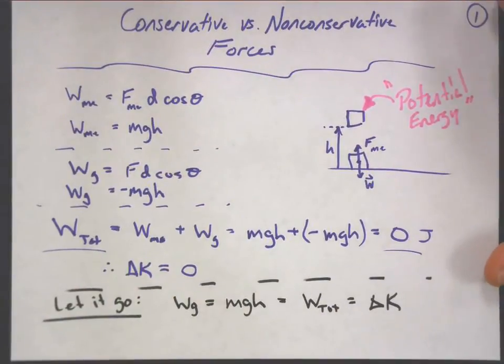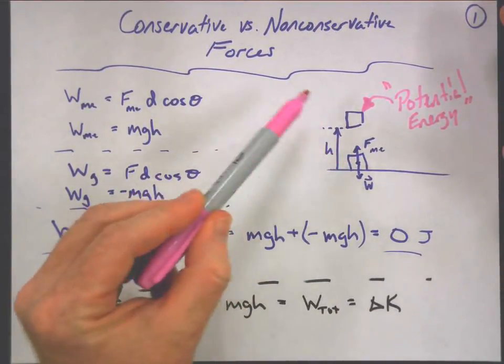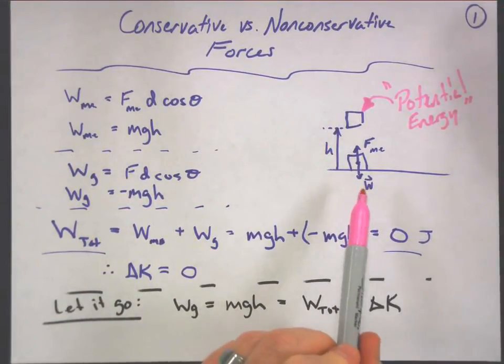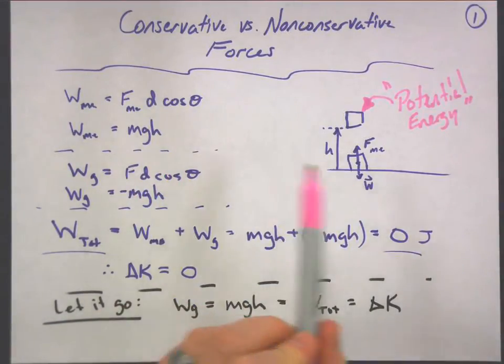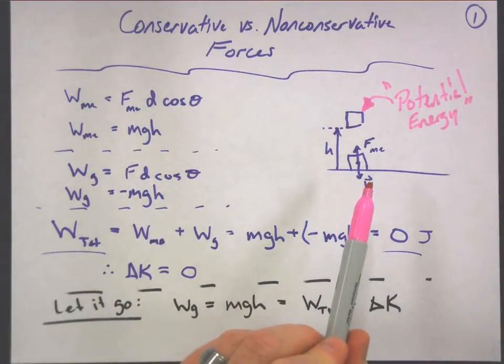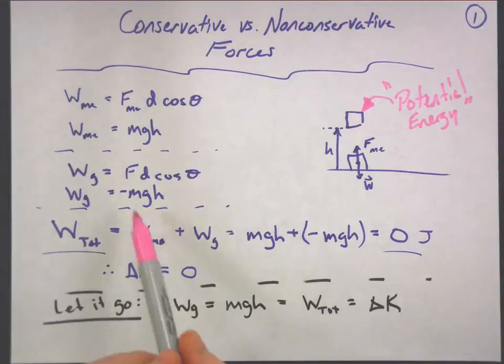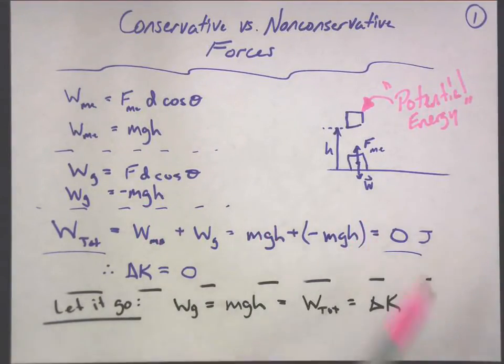Stored energy. How did it get stored there? It got stored there by the work that was done, and not so much the work I did necessarily, although I guess it is equivalent to it. But the stored energy came from the work done by gravity, essentially, right there. Because what we're able to do is use gravity to recover that energy and get it back out as kinetic energy. So let's look at that in some detail.